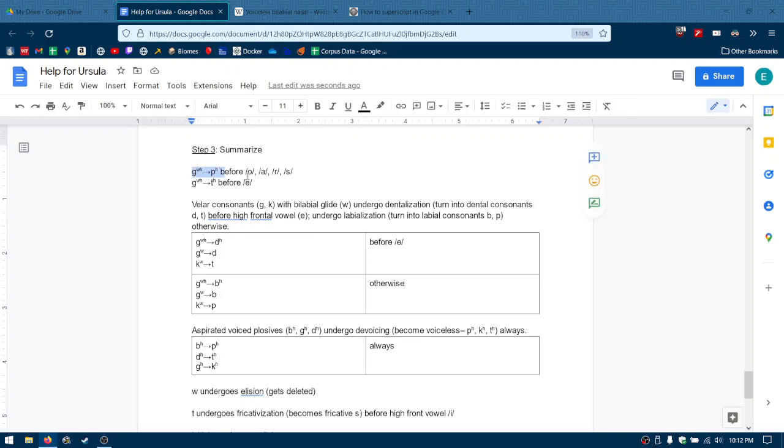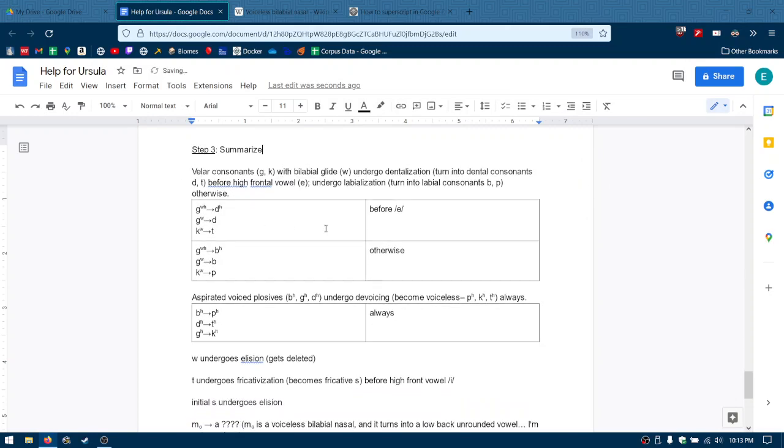No, hold up. Sorry, I don't have a gap in my notes. I was just reading them wrong. So this is not before E. I was looking up here, but that's specifically before E. This is not before E, so it's in the otherwise category. So it turns into BH, and then BH turns into PH. So altogether, this ends up turning into PH, but it goes through a 2-step process where it turns into BH first, and then it turns into PH. And it's the same with this one. So before E, it ends up being TH, but the way that works is it first turns into DH, and then DH turns into TH. So that's a 2-step process there.